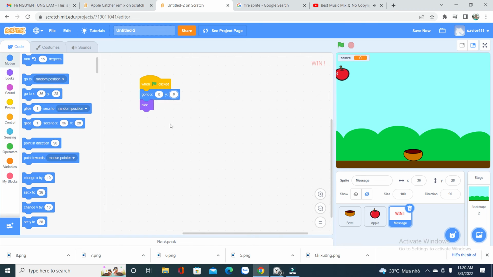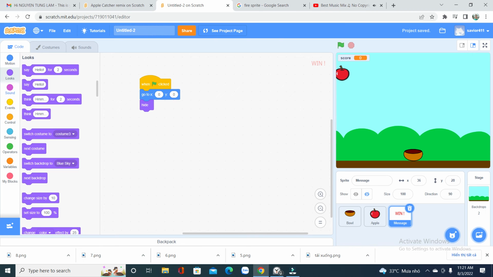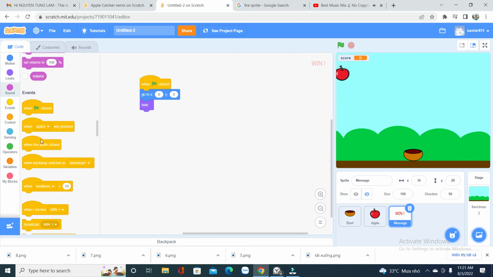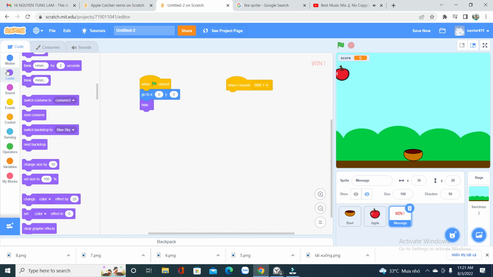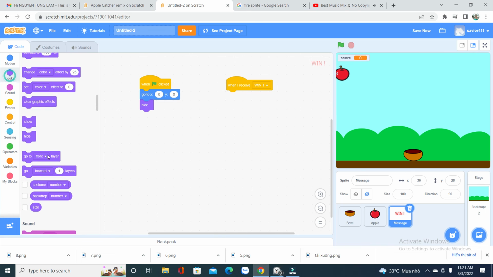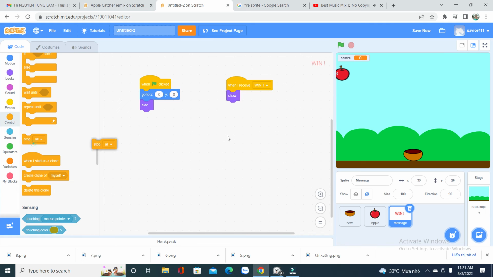When I receive win, I want it to show, because of course this is the win message. So we go to looks and choose show, and after we show the message, I want the game to stop. So we go to control and choose stop all.